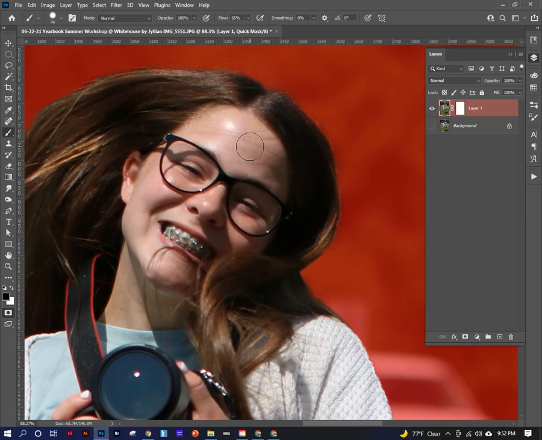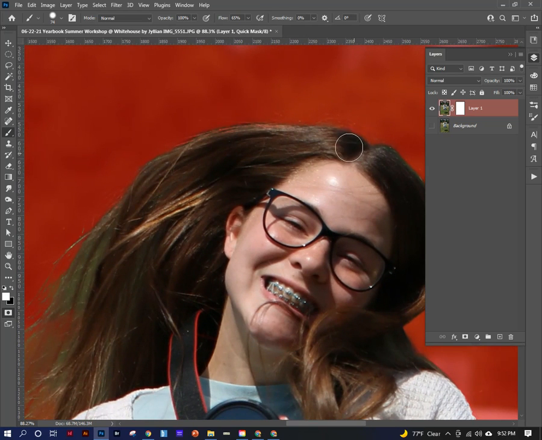Use the X key, flip back and forth. You see it going back and forth. This is not my mouse clicking, this is my keyboard. But I want white. So I'm going to come up over here and I'm going to paint around her hair. Photoshop is trying to make it a little bit of a soft edge, because it doesn't really know where the edge really is, so it's trying to make it soft. And I'm going to come back in here and I'm going to make it a little bit hard.